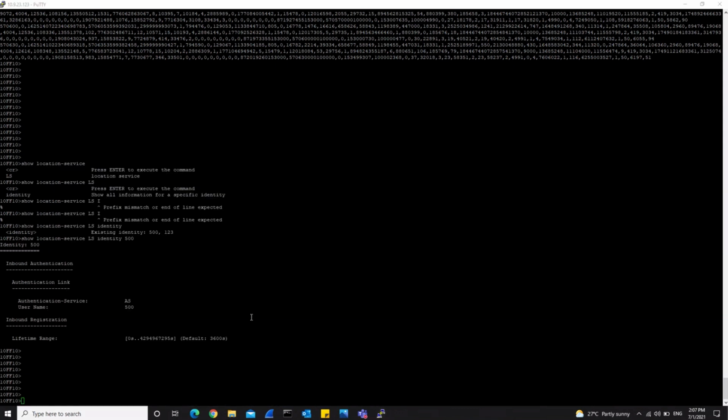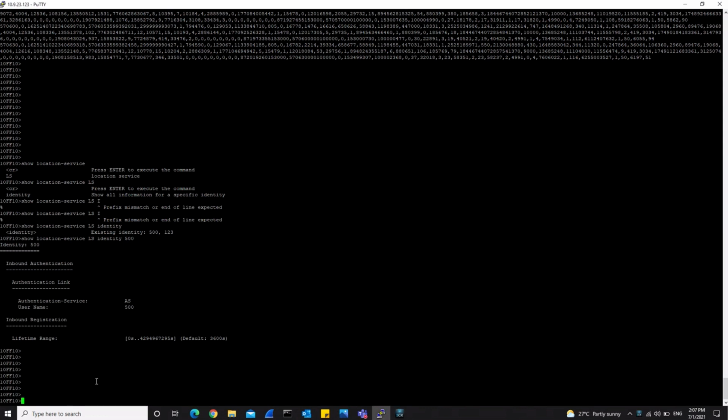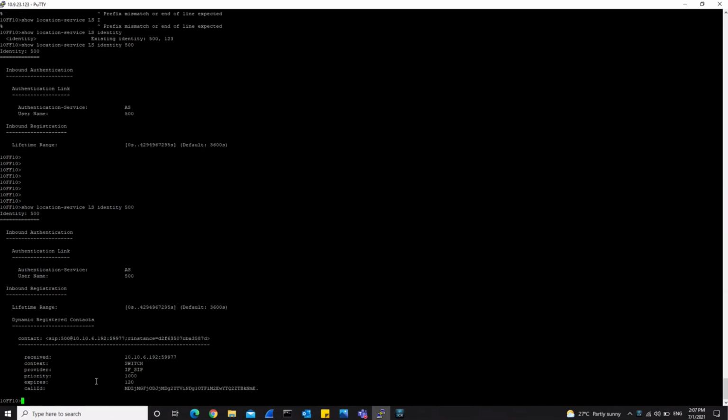Now we would like to open our 3CX soft phone. And when we do that, it will log into and register itself with the system. Similar to other Linux and DOS shells, in Trinity, you can display and cycle through previous commands using the up and down arrow keys. We like that. So now we will use up arrow to get to our previous command, and then press Enter to run it again. And now we can see a slightly different situation.